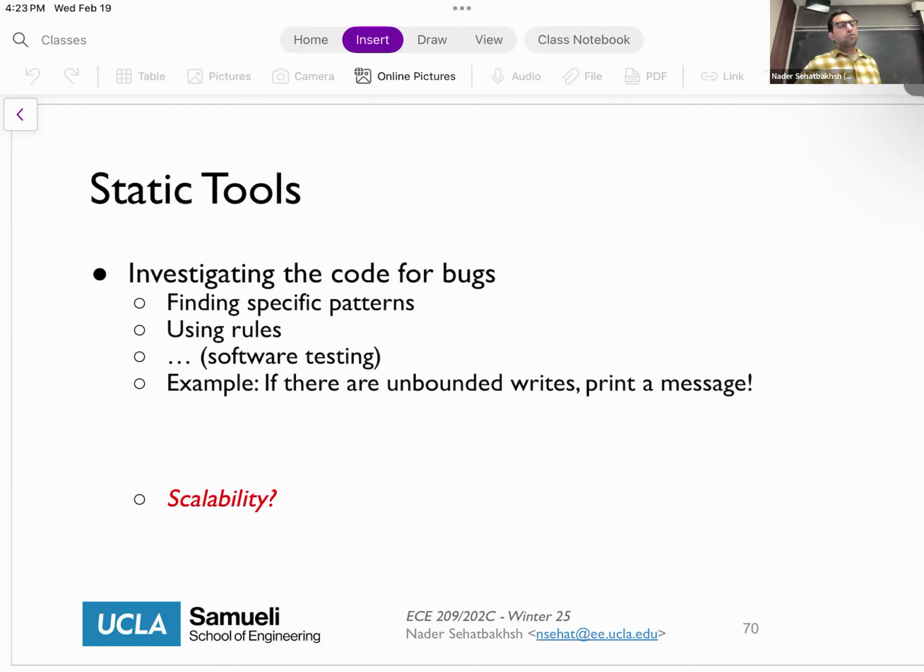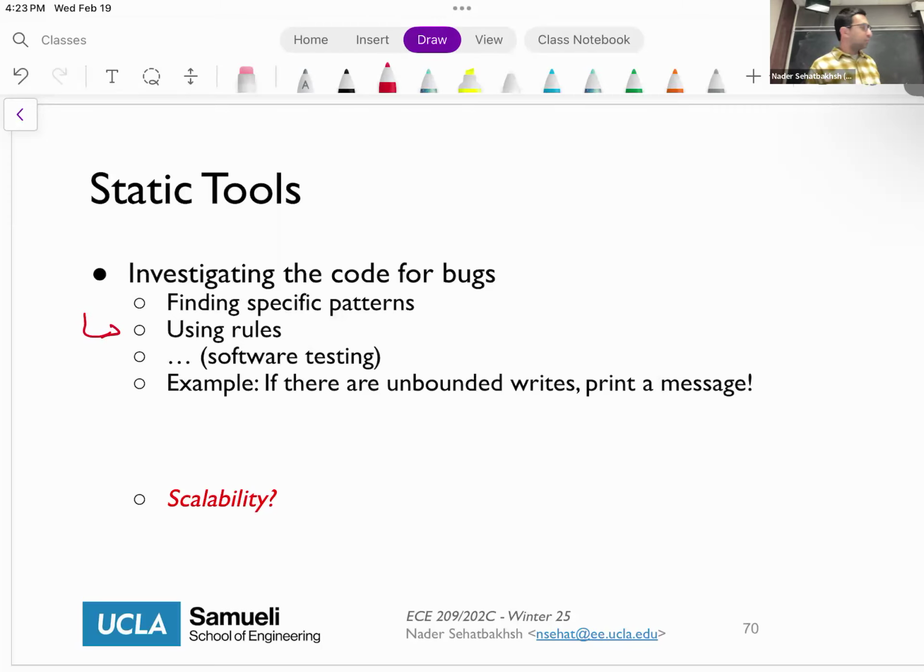You can also define different rules and try to find scenarios where those rules are not followed. And this generally goes under the category of software testing.